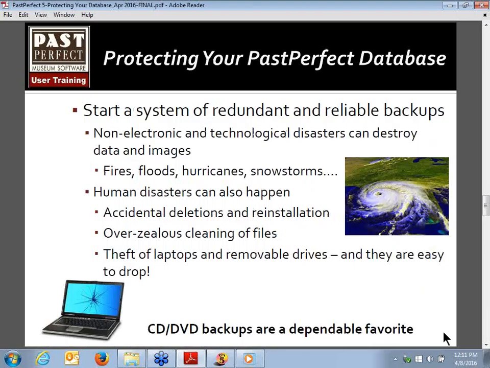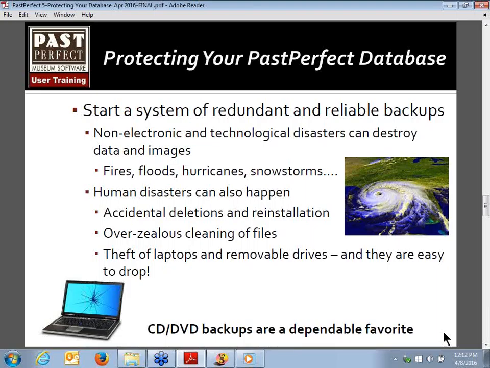So you might be hit by technological disasters, but you also could be hit by natural disasters or even human disasters as well. So you could be at risk of fire or flood. So that means your whole building might potentially be damaged, as well as your computer system and as well as the backups that you had on site. It can be absolutely debilitating on many levels.